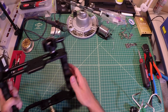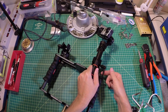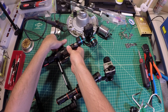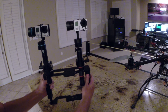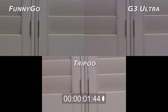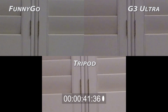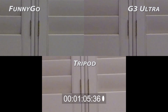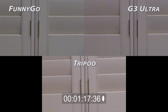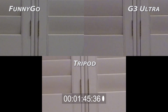Now it's time to build the test rig. I've used my DSLR cage along with a couple of clamps so we can hold both gimbals in roughly the same position, with another GoPro mounted to show what unstabilized footage looks like. To start, I wanted to measure drifting over time, so I put the cameras in narrow mode and mounted them on a tripod shooting the same location. The result is magnified 500% and sped up 400%. Both gimbals show very slight movement as they sit there, which is to be expected, but after about a minute things start going wrong for the G3 — you can see it drifting steadily to the right. No drift is definitely better than some drift.